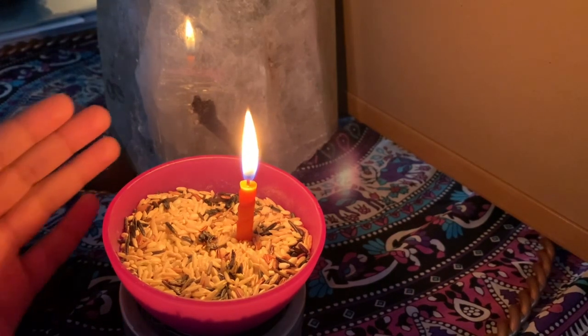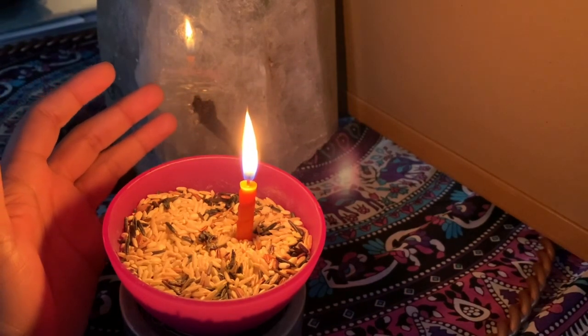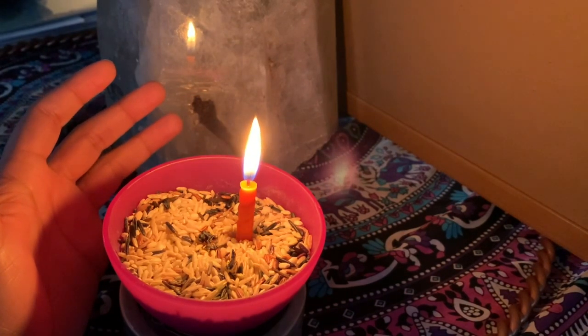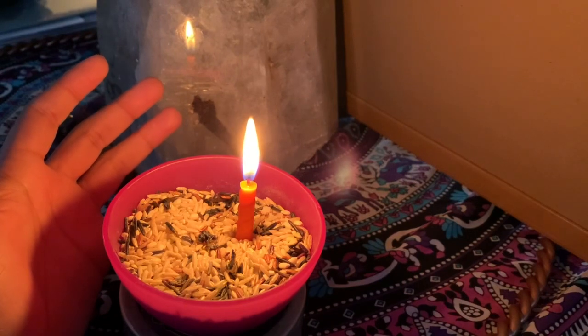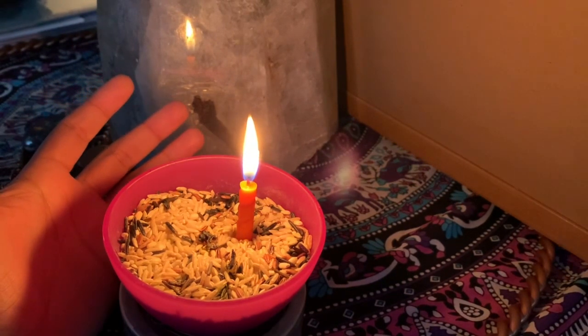I also have no fans in my house whatsoever. There is a heater in the kitchen, and it's in the way back of the house. My house is actually kept warm with radiators.